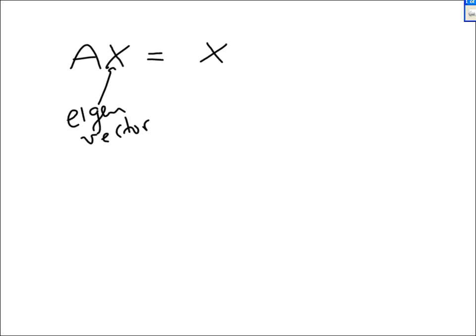I'm going to start off this section by talking about eigenvectors and eigenvalues. If you have a matrix A, or square matrix A, sometimes you can multiply it by a special vector, which is called an eigenvector, and it will be the same as taking that vector and just multiplying it by a scalar. That scalar is called an eigenvalue.